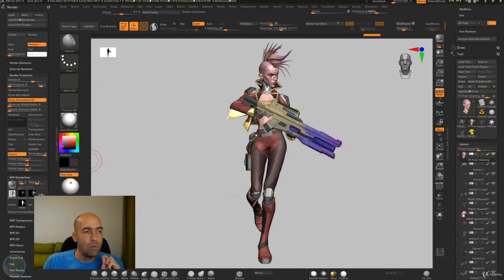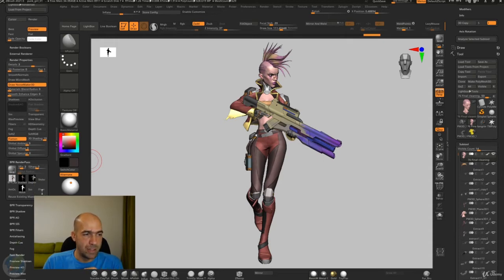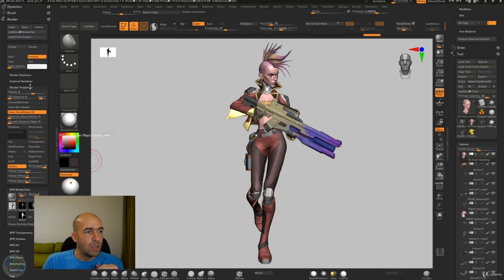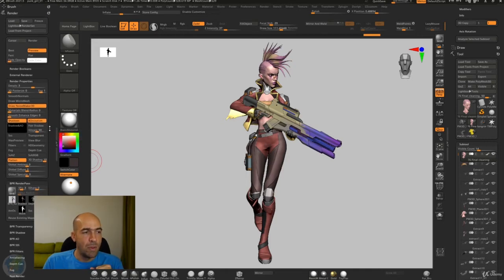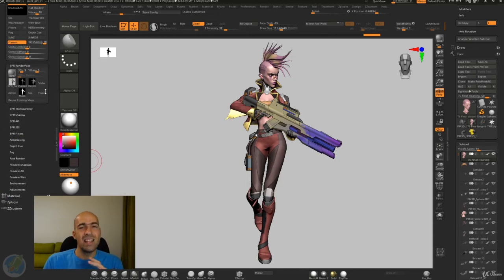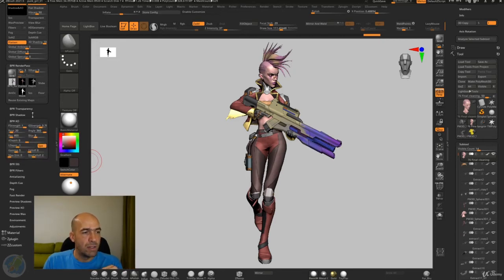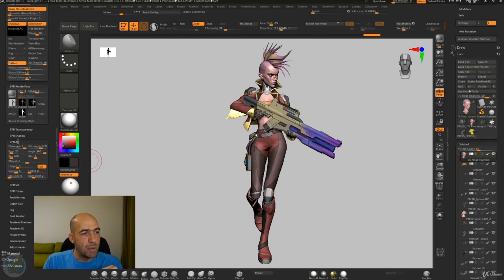Now we need an ambient occlusion pass. It will be nice to have. So how to do the ambient occlusion pass? It's a little bit slow, but we'll do it. We go to render properties, we go to ambient occlusion here, we go to shadows here and put them on. Since the ambient occlusion by default is not very nice, we have to go to BPR AO here in the render dialog, and these are the ambient occlusion properties.